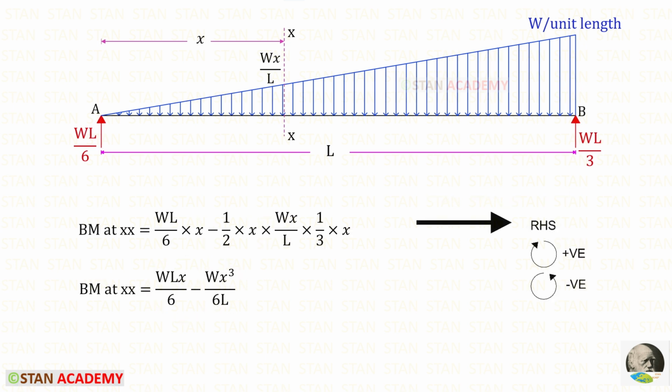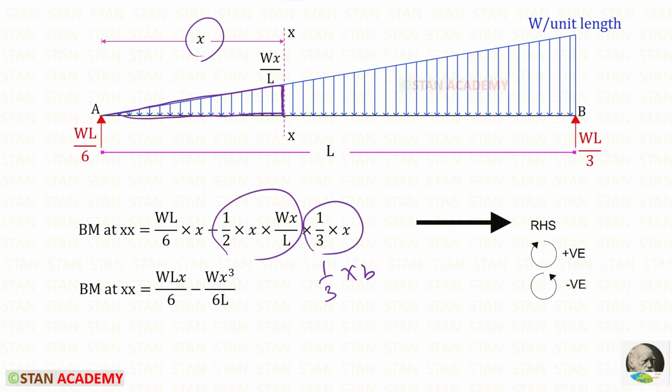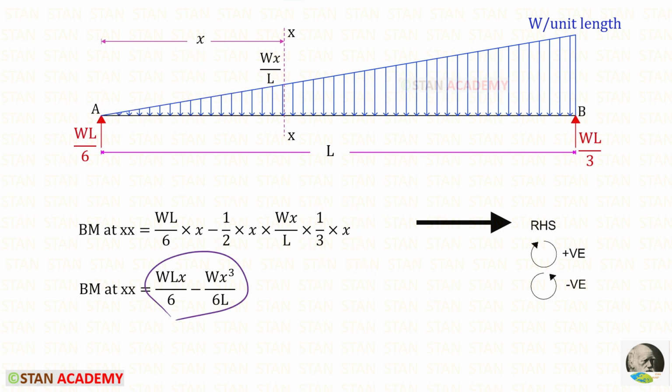Let us find the bending moment in this section using the right hand side rule. RA is acting in the clockwise direction, so it will be positive and the distance is x. The UVL is acting in the anti-clockwise direction, so it will be negative. We know that for the UVL, we have to multiply the area with the centroid distance. This is the area of this triangle. And the centroid distance about the height is 1 upon 3 into breadth. Here the breadth is x, so it is 1 upon 3 into x. Using this expression, we can find the moment at any point of this beam.